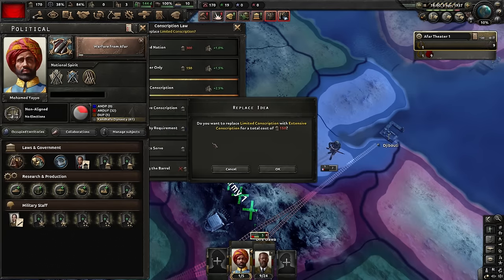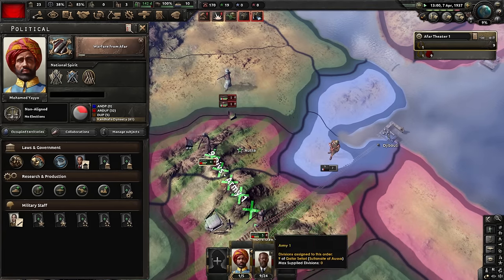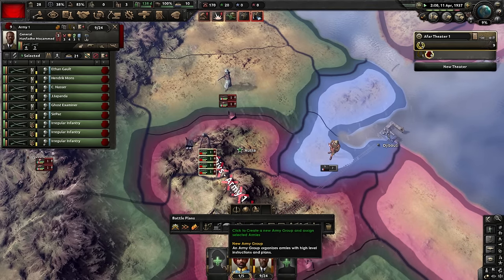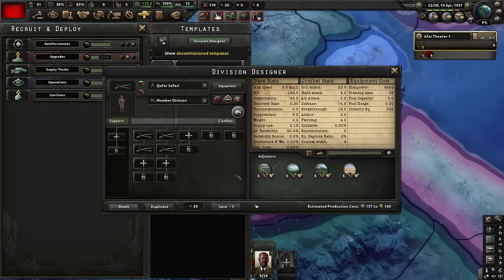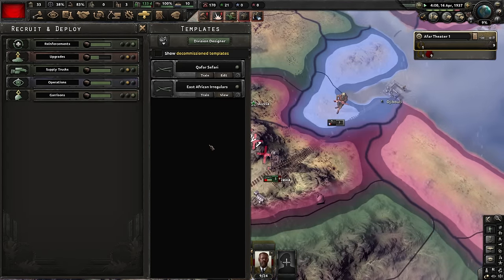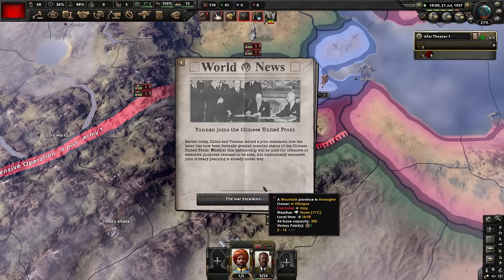Oh well, let's mobilize more men. Already up to extensive conscription. It's not even enough manpower to fully staff 9 divisions. Not to mention that the divisions I'm fielding are trash. I just don't have manpower. There are no men.